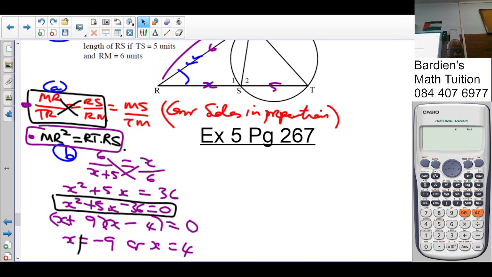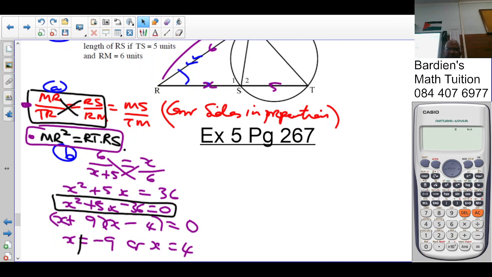Okay, so we're going to now look at example 12. We must prove that these lines are parallel. I would say these questions are very similar to exercise 5. Okay, I think I must do the examples.